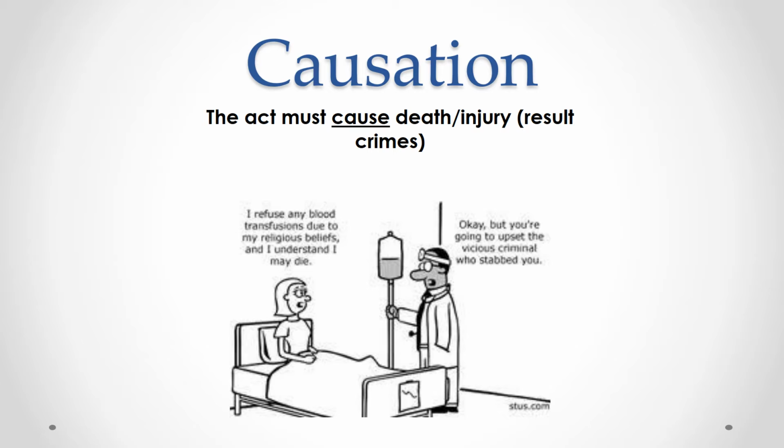Now, causation rules kick in where an actus reus needs a result to be proven. So we not only have to prove that a physical act occurred, but that the defendant or the accused caused that act. And these rules, as I say, kick in relation to result crimes. Anything where the crime itself requires a result to be proven.